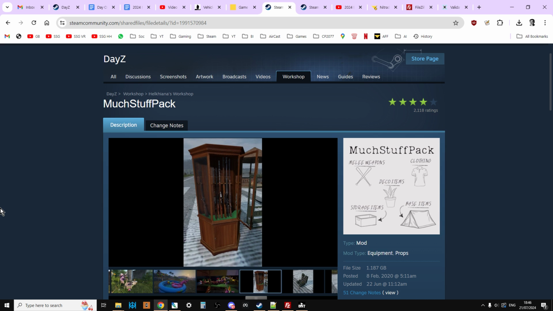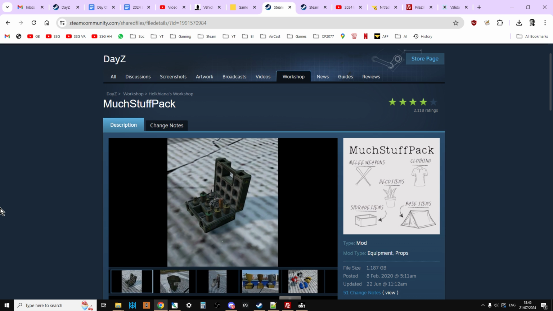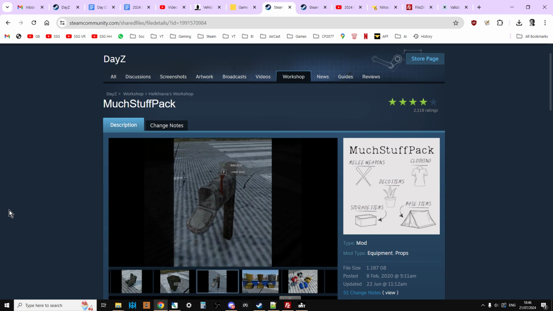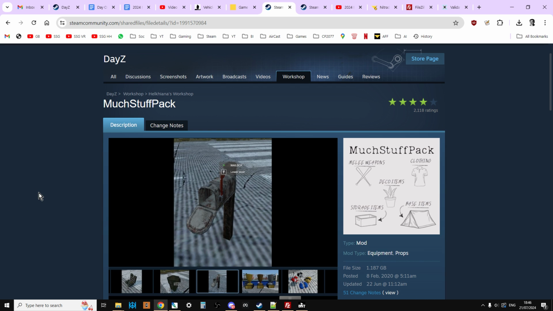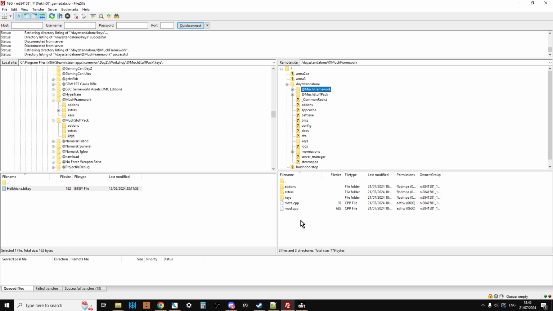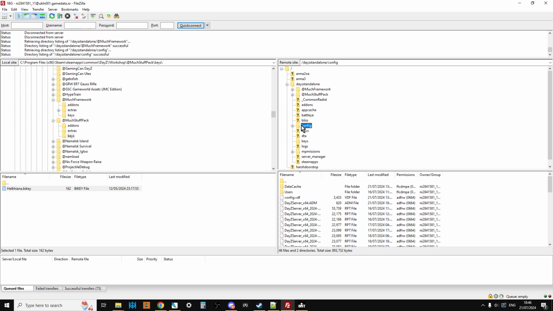Now, this was a relatively simple mod in the fact that we had one dependency, then we had the mod itself, and then we had one set of XMLs that we had to add. For this particular mod, we didn't have to add any settings. In fact, if we go into FileZilla there, we can maybe see if it's added any. So certain mods will add settings. If you can imagine, the mod is almost like its own little app that's running on your server, and sometimes it needs to save some data about itself.